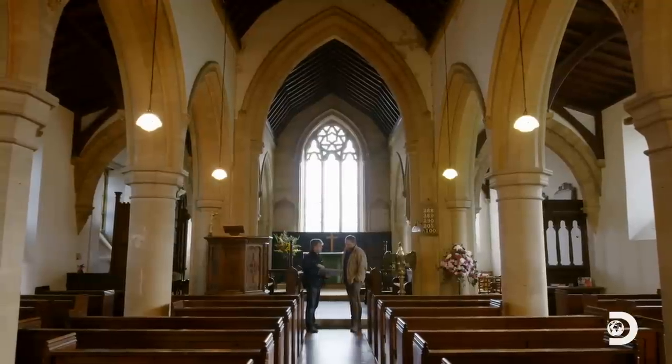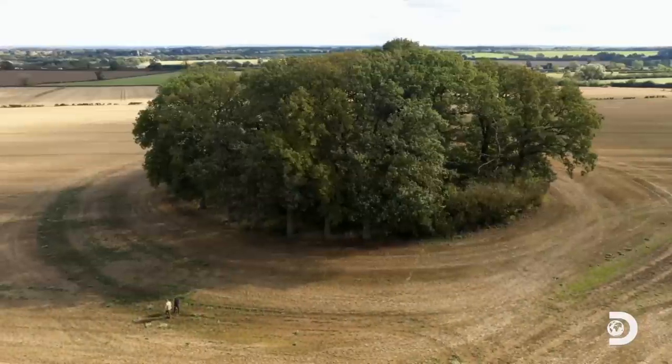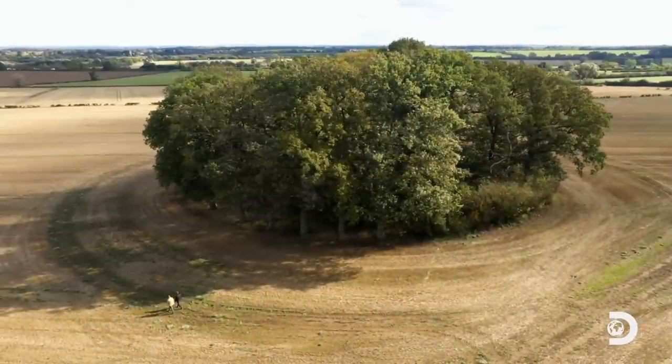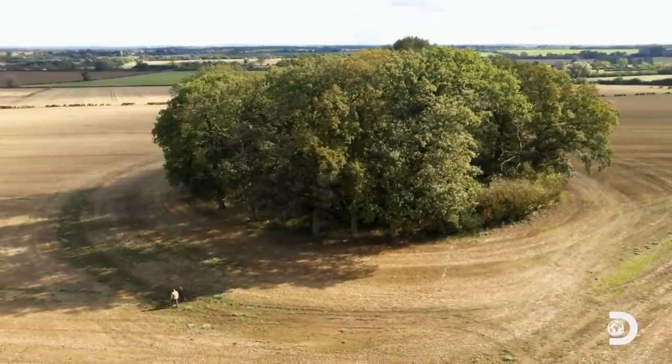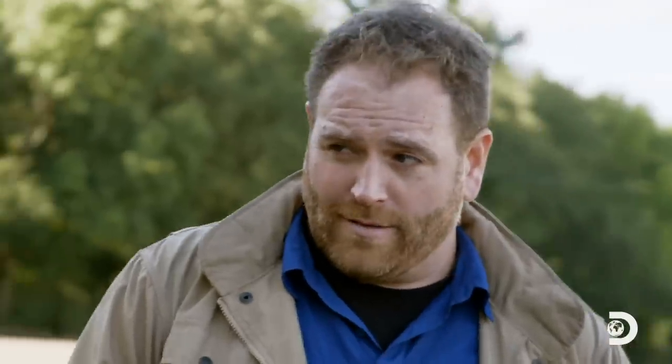Convinced that he's discovered the location of the battlefield, John thinks he's found this costly burial site as well. John brings me to a field directly south of the church, a place with an extremely intriguing name — Dead Queensmore. It's possible that something at some point was found that suggested someone of royal birth was buried up here. Like Queen Boudicca.